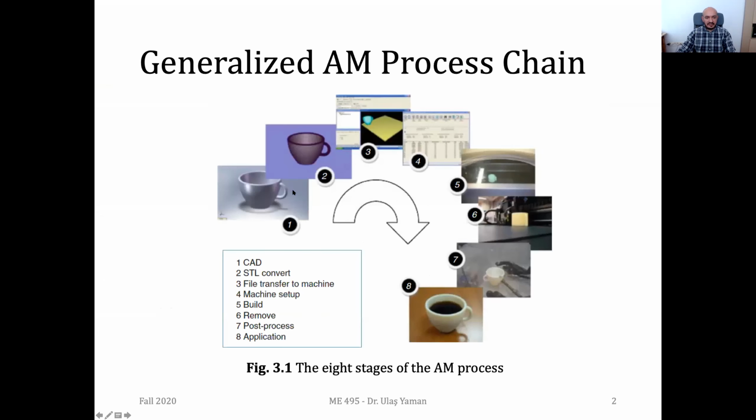Yes, I think you remember this image. We have 8 main steps: designing, STL conversion. There's a mesh file for intermediate language, if you remember, in order to easily transfer all these models into various additive manufacturing machinery. We need to convert them into an STL file, then transfer it to the CAM software, do settings, print it, remove it, do some post-processing, remove support structure, do some cutting, let's say, and then use it in your application.